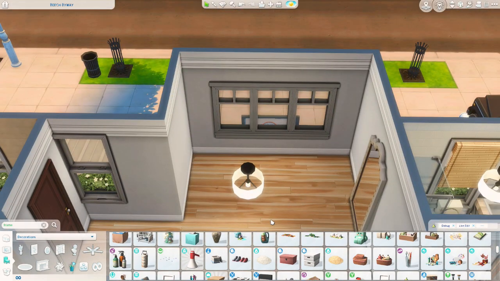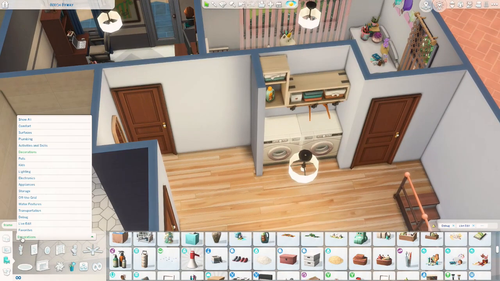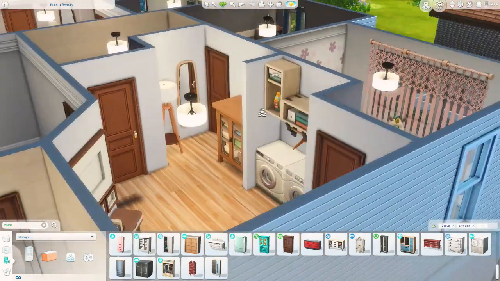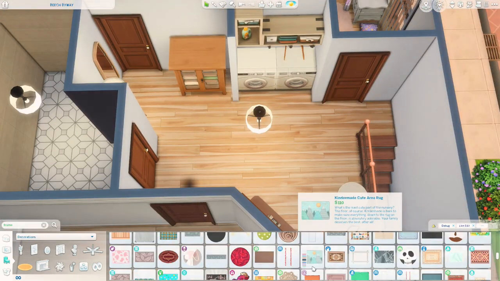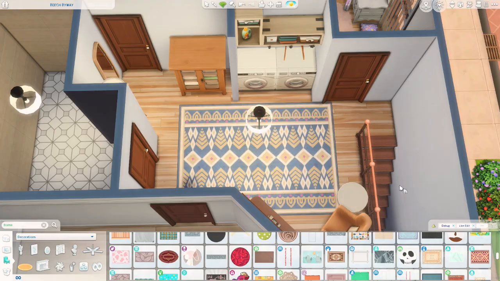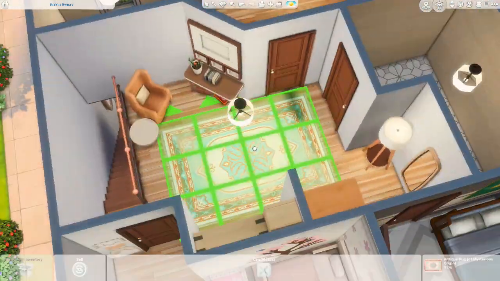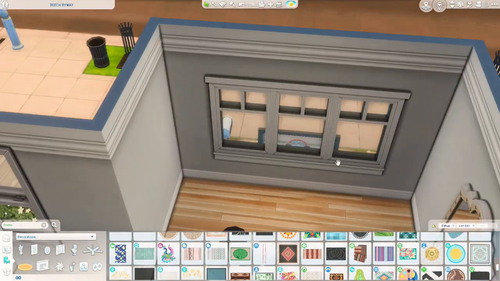So that's all I did for that little sitting area. And then over here, I just added this little extra cabinet. This is from Cats and Dogs, just of like different blankets and baskets, just something extra. So add a rug here, and then I am moving on to the mom's room.